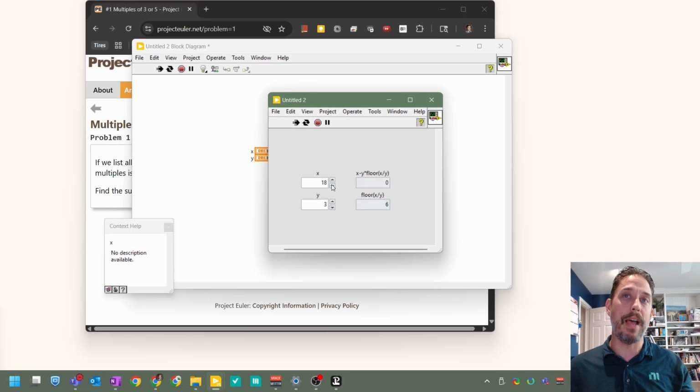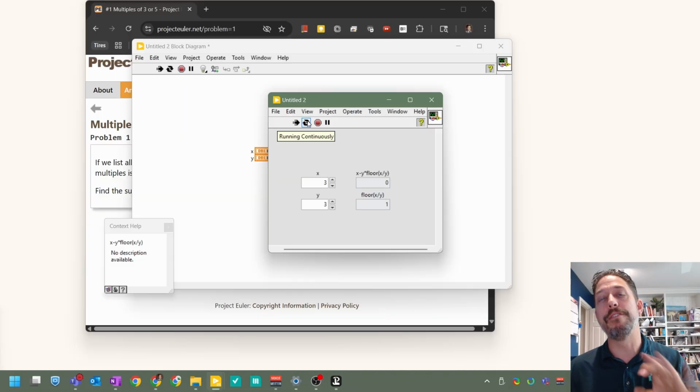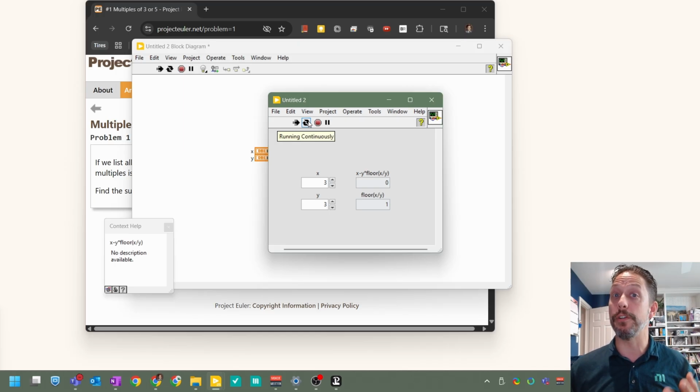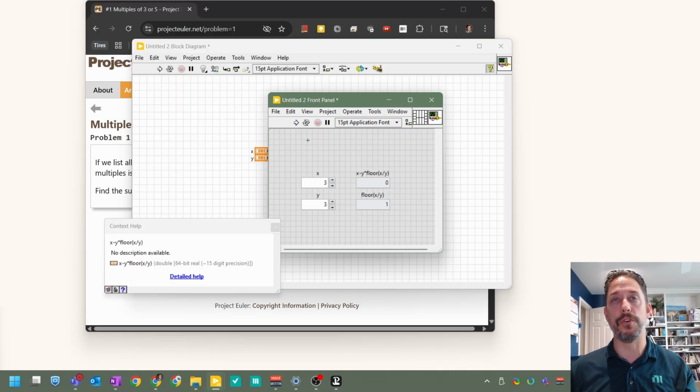So instantly we have a program that is running over and over again that I can work with my values and see the response. And now we can very quickly see what's happening. Now, this tactic of run continuously is very helpful for prototyping and working with algorithms. It's not the way to create your end application, but it is a great way to experiment with a single function or a single program, or a subroutine, if you will, that you want to test over and over again. You can click that button or the stop button to stop it.